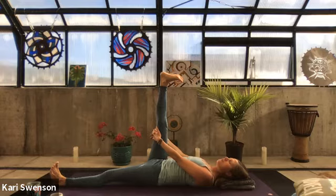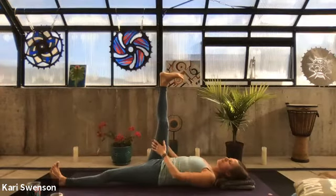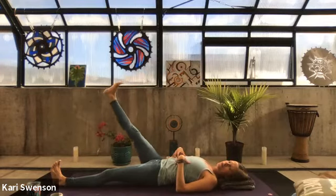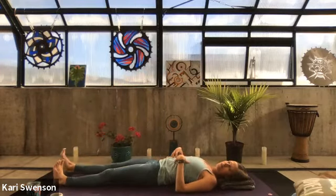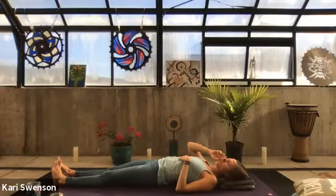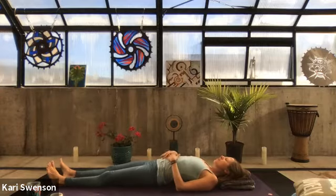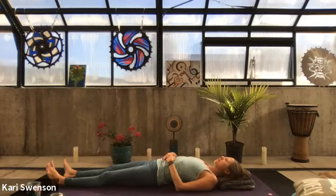Then inhale deeply. Exhale all the way out. Inhale again. As you exhale, release your leg. Activate your core and slowly lower your leg to your mat. Good. And totally relax your body. And just take a moment to notice what your right side feels like in comparison to your left side.